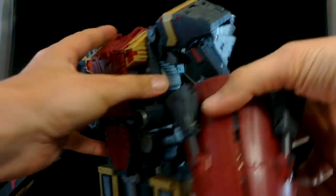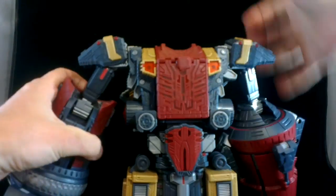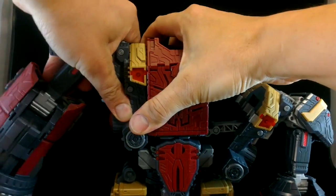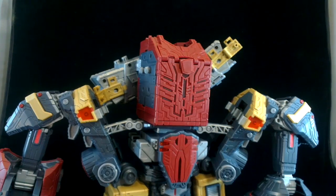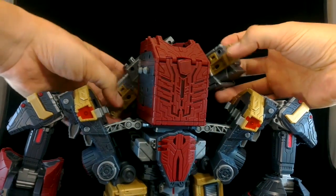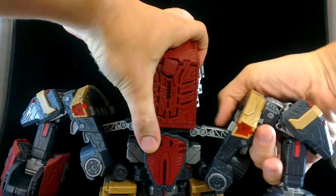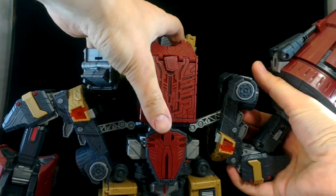Next, we want to straighten out his arms just so we can see what we're doing here. And this bit, a bit of force is required. We just want to dislodge the two side panels of the body, so that they're totally separated like that. The next thing is twist these, just get them sort of out of the way, and it is a bit difficult to keep them out of the way because in this stage they're very, very floppy, but we want to rotate this whole section around like this, so it's basically up the opposite way that it was before.